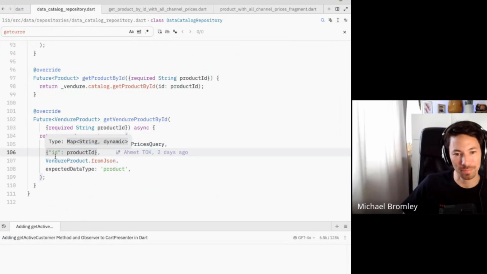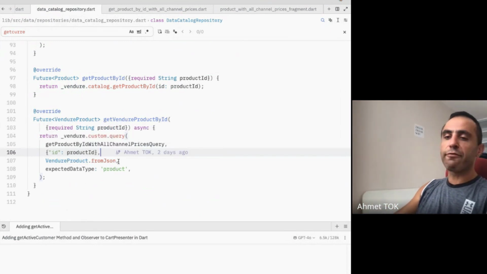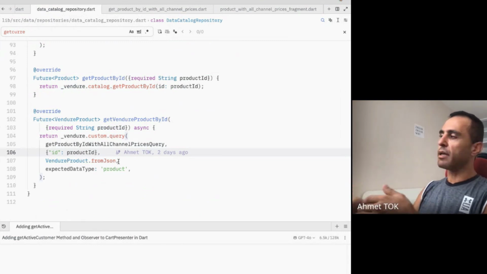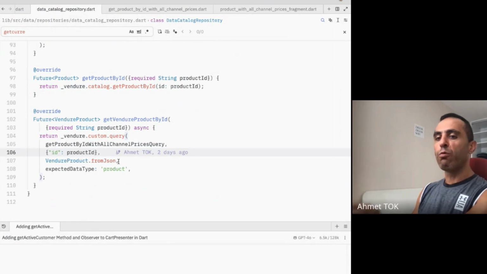And what is really cool is that you provide a fromJSON method. When you provide your fromJSON method to this query, it returns your data with that data type.